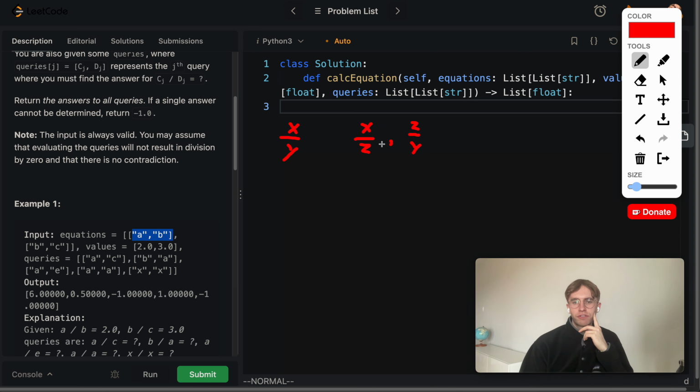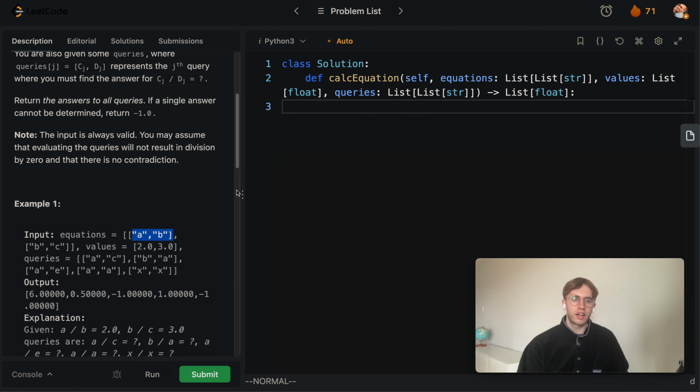We can actually figure out x divided by y by just doing x divided by z multiplied by z over y, because these two z's cancel out, and that would just give you x divided by y. Okay, so by rearranging these problems, you can actually figure them out.